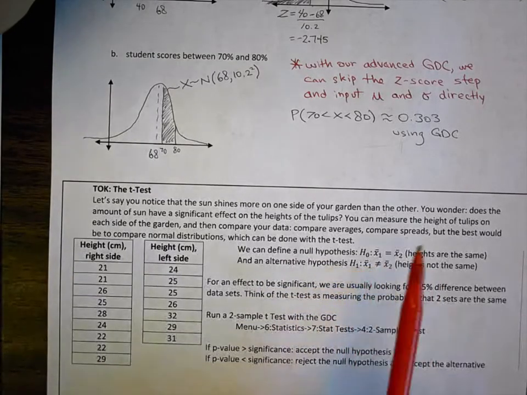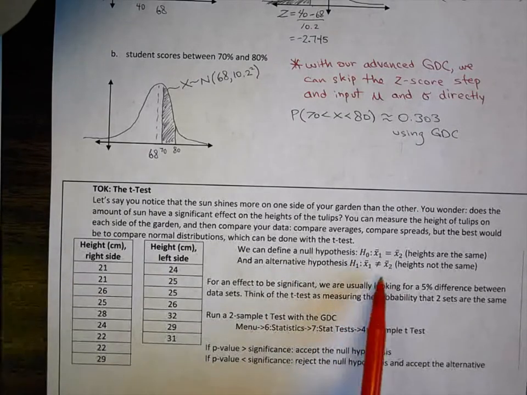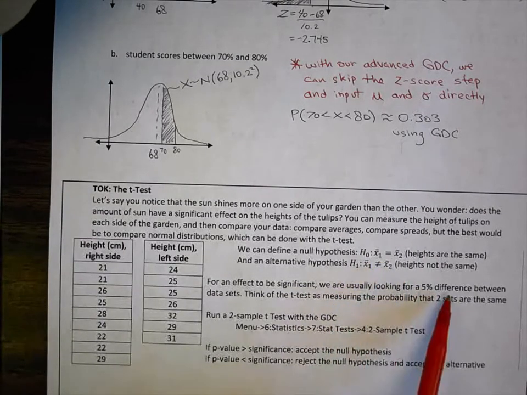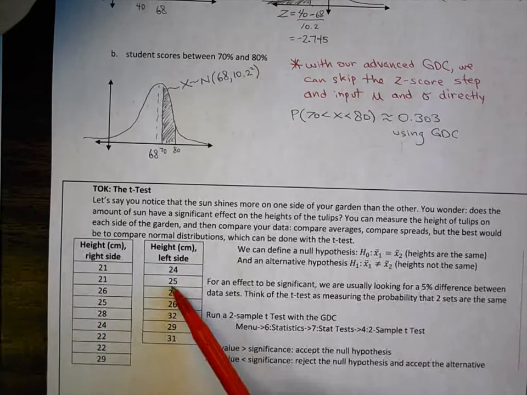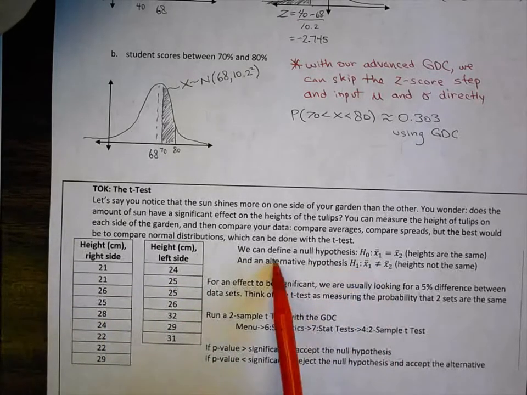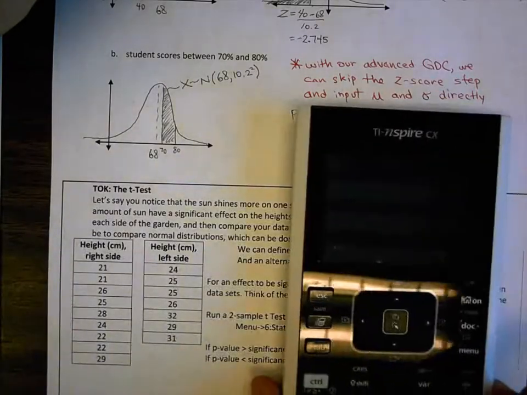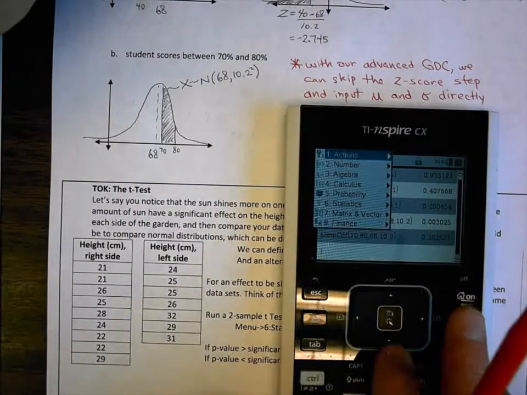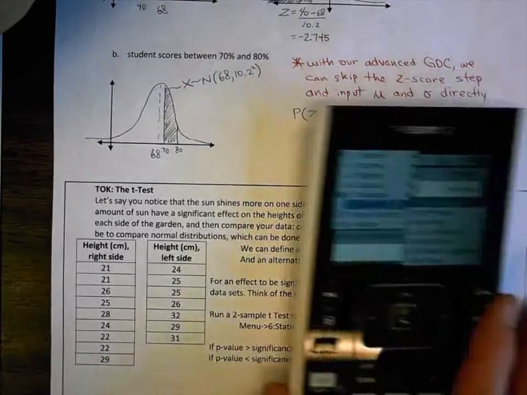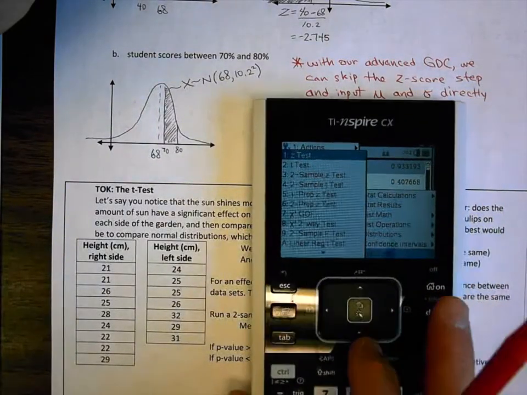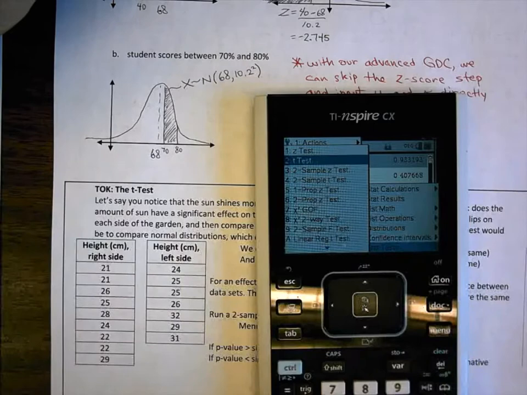effect. Now, for this to be in science, we need to choose a cutoff for the results to be significant. So often we say, okay, if there's a 5% difference in the heights here versus the heights here, then I will say that they are not the same, and my alternative hypothesis works out. Otherwise, my null hypothesis is true. You can actually do this with your calculator. You can go into menu, statistics, and go down to your stat tests and run a t-test. And you can enter all this data and then run a t-test.